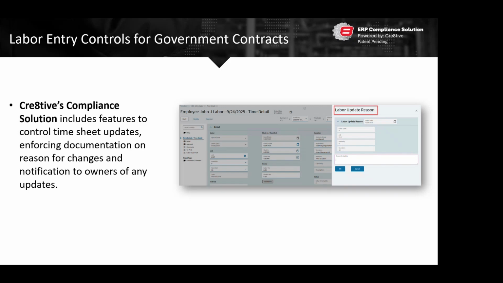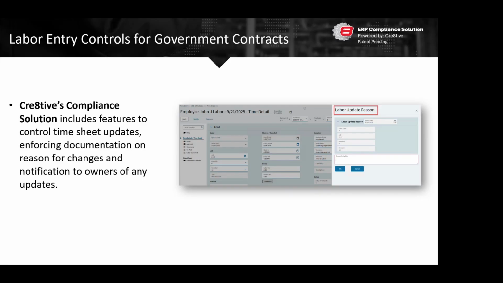Part of the Defense Contract Audit Agency rules is to have limitations or gatekeeping on who can modify timesheets, right? Once the time record has been entered, it can't just be modified randomly. Especially, we need to have clear traceability and auditability of why changes happen and why corrections need to take place. So we've added some controls, first of all, to protect who can input timesheets, and that's based on the user that is logged in. We have those security elements implemented.